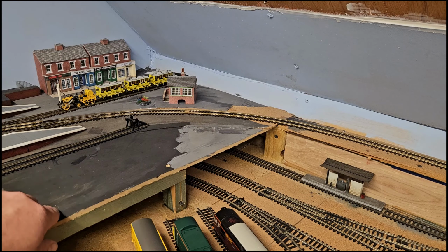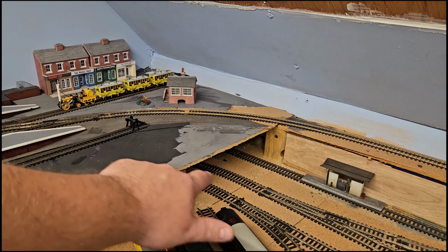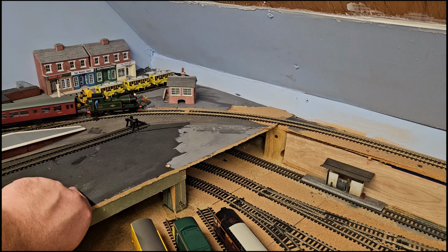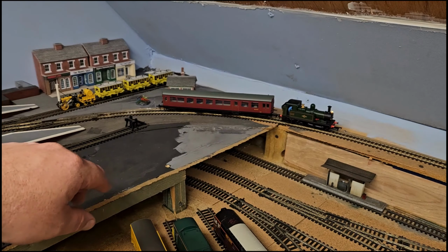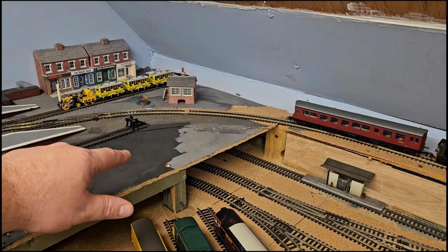Right, so this side of the layout, pretty much the uninteresting side. I noticed on this inner track here that the train started derailing, trains that have never had a problem going around that curve before. And I couldn't understand why, and eventually I got underneath the boards and realised that the two boards had stepped slightly, like that. So, as the trains were running through the tunnel here, the track was floating by about half an inch.